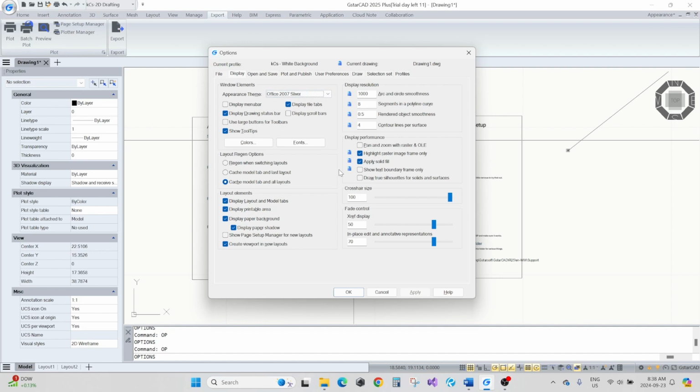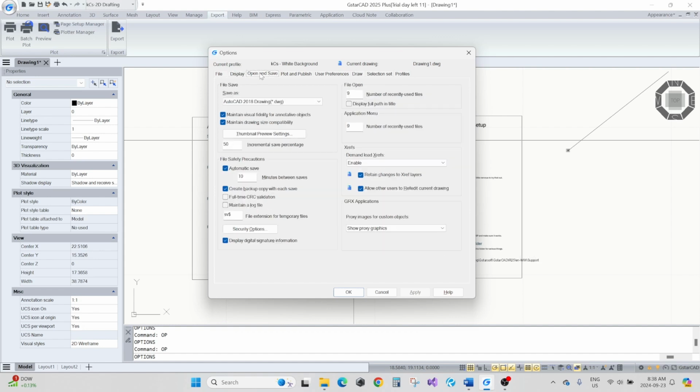So this other stuff is just stuff to look at, like the fade control. That's just XREFs, in place edit. That stuff will take me so long to explain. The video will get too long. So any questions, just ask me in the comments. Sorry for repeating that once again.